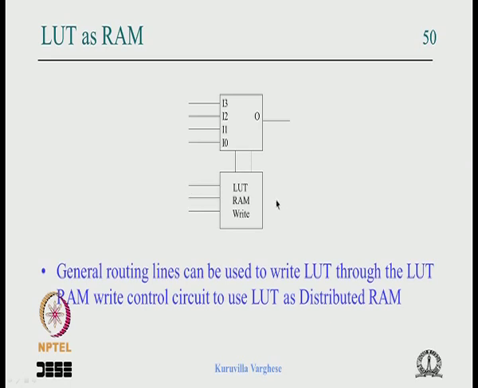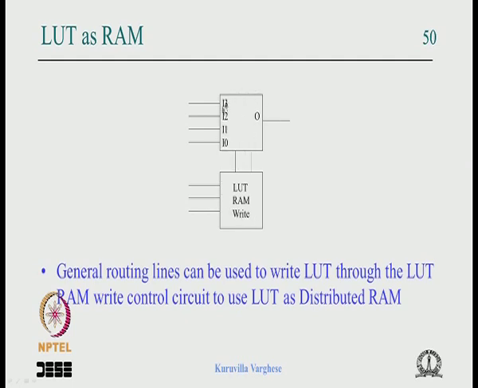In principle you could use this lookup table as a RAM, and you have to use the tool core generator to instantiate it. The only thing is that then it cannot be used for logic. But if you have a design wherein a lot of lookup tables are remaining free, and you have used up all the block memories, the hardcore memories, then you could use this as a memory.